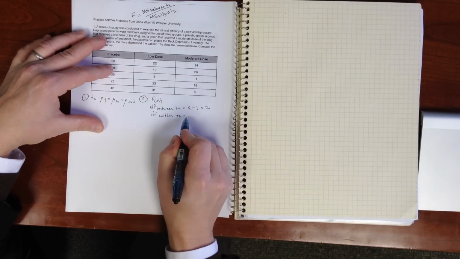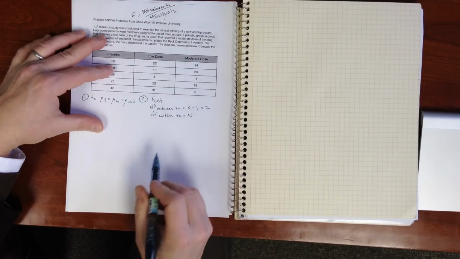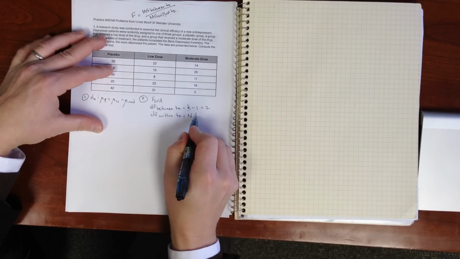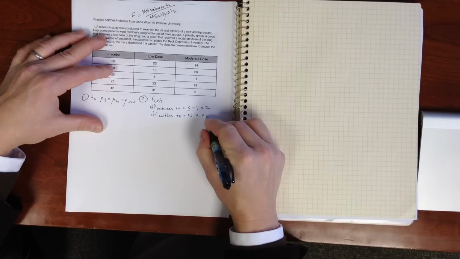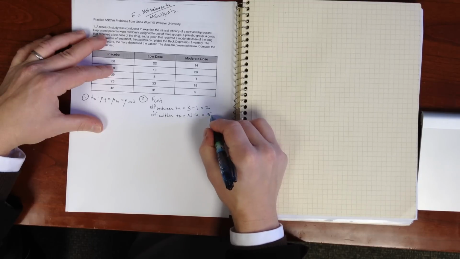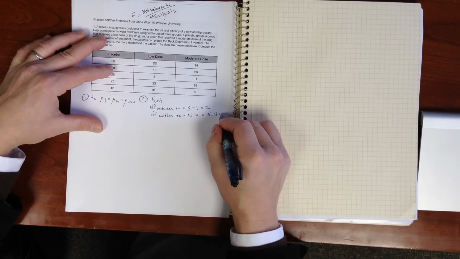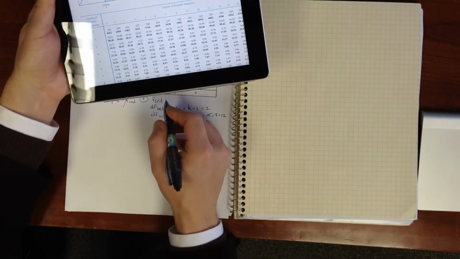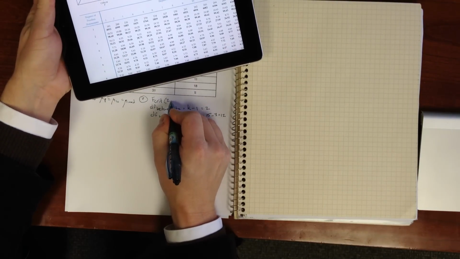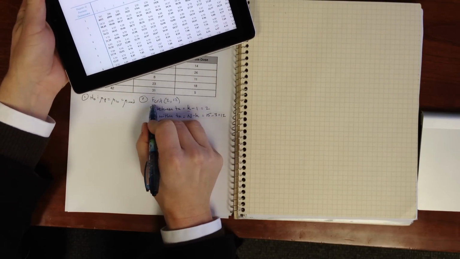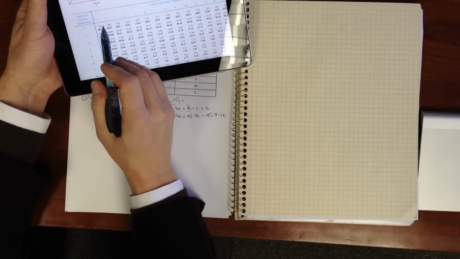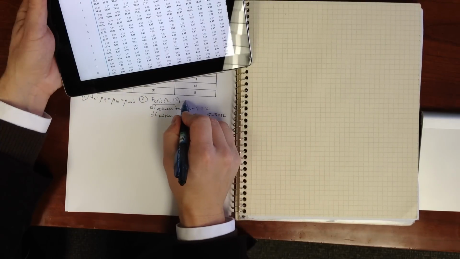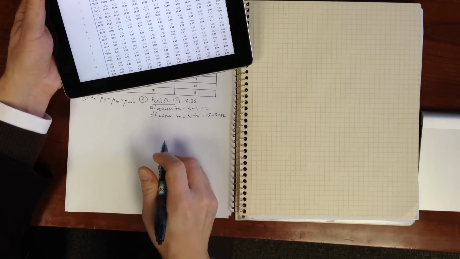There's a faster way to do this. You take the total number of scores that you have, and you subtract 1 for each treatment group that you have, and that's the same thing as subtracting K. Okay? So the number of scores we have is 15, 3 times 5, minus the number of groups we have, which is 3, and look, we got the same answer, 12. Okay, now we can go to the F table and look up our critical value for 2 and 12 degrees of freedom, and that's how we write it. So for 2 and we'll scroll down 12 degrees of freedom, the critical value for F is 3.88. So that is the score to beat.